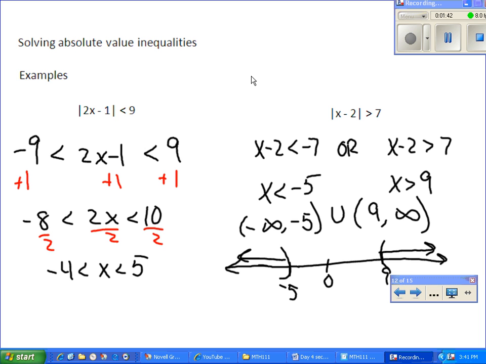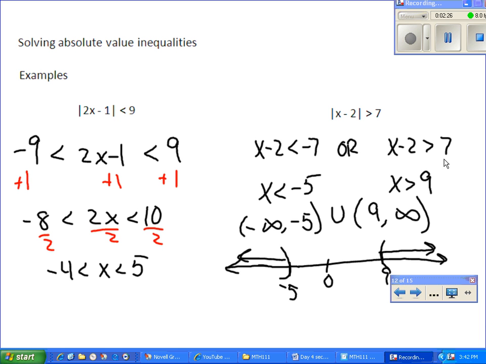Okay, solving absolute value inequalities. Again, you get the first step set up right, and then it's just like the problems we've been working. So if they have the absolute value is less than the number 9, then that means this particular expression is either smaller than the 9 or bigger than -9. And then we solve it like a three-sided equation. Add 1 to all three sides, divide all three sides by +2, and we're left with x is in between 5 and -4. Whereas if we've got the absolute value is greater than a constant, then the expression is either greater than that constant or it's less than the opposite of that constant.